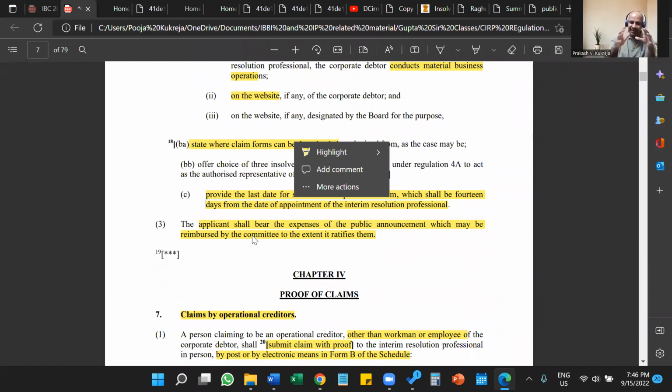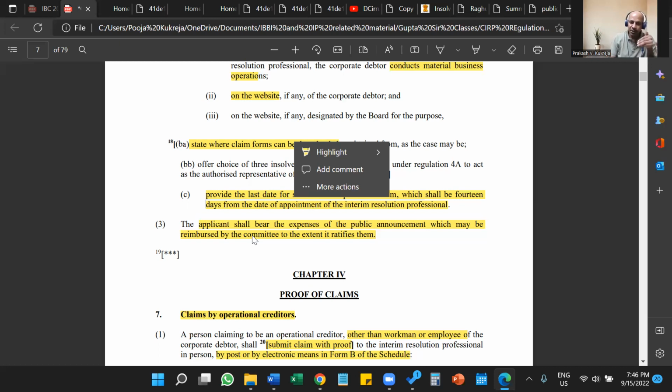So I'll just give you a practical aspect over here. Let's say, for example, I am an operational creditor, and I have provided some goods and services to a corporate debtor. Now I have an amount which is due, more than 1 crore rupees, pending for a long time. So obviously under section 8, I'll try to send a notice. Then I'll try to send a demand notice also. If nothing happens, then I will file a CIRP under section 9 against the corporate debtor. Now, in this case, who is the applicant?